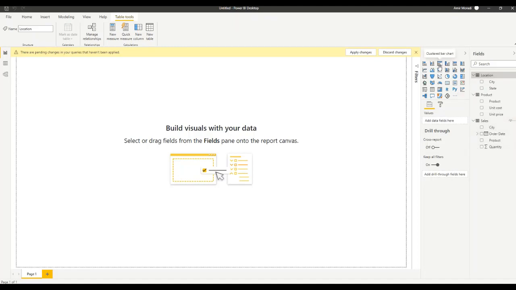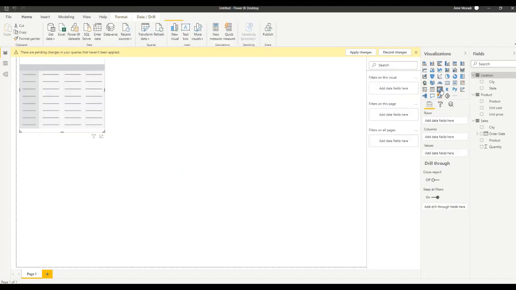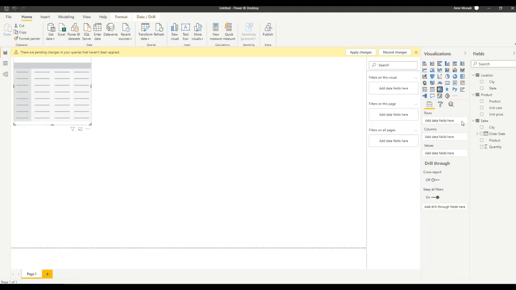And then we want to create something like a pivot table. We have an icon here, a matrix here. Then if I use this, I would be able to have rows, columns, and values, very similar to what we had for pivot tables. Then I would have, let's say, rows for order date.